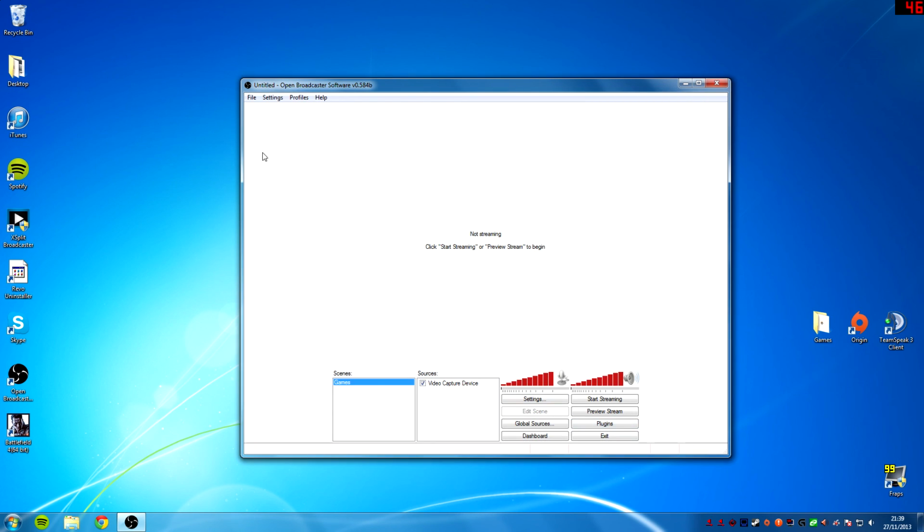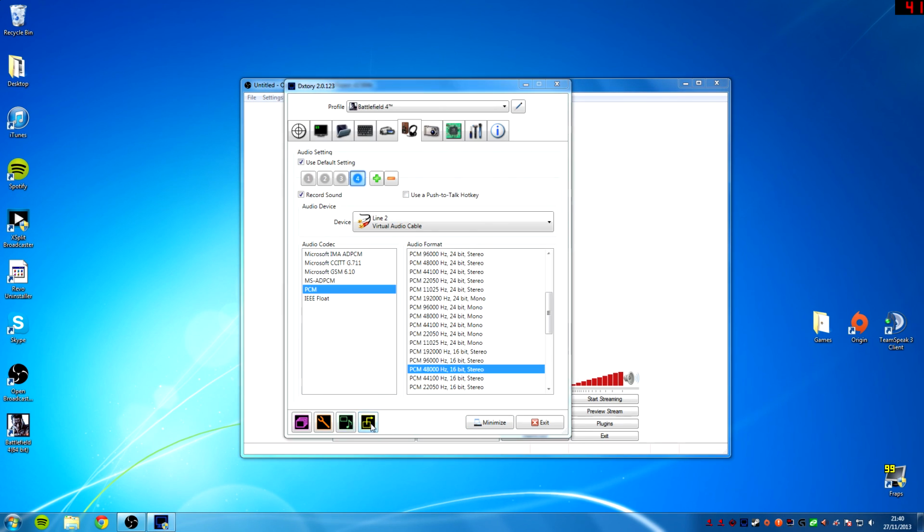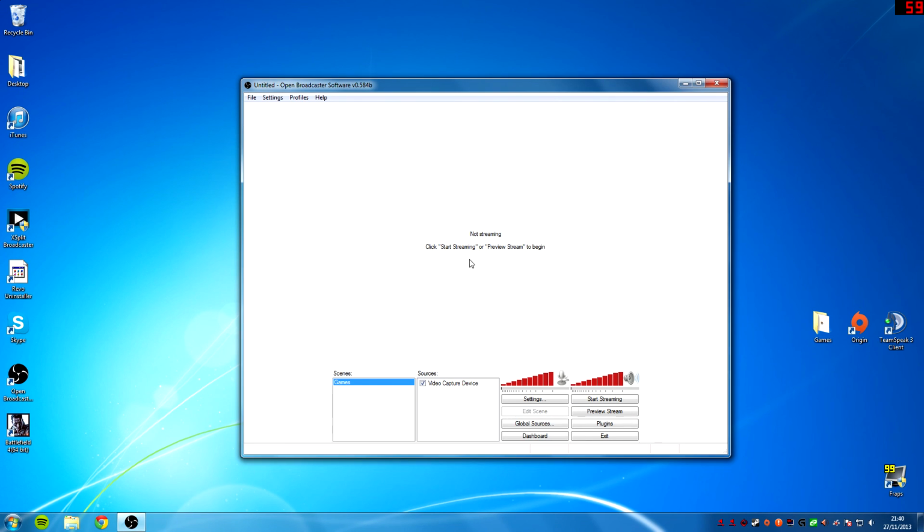So that's it. For this, it's very simple to add things. Well, not very simple, it's a bit more complicated than Xsplit. That's why I don't have anything else, and that's why on Dxtory it's very good to have that picture, because I don't have a clue how to use this really. So when I'm not streaming, that picture will just show up here.